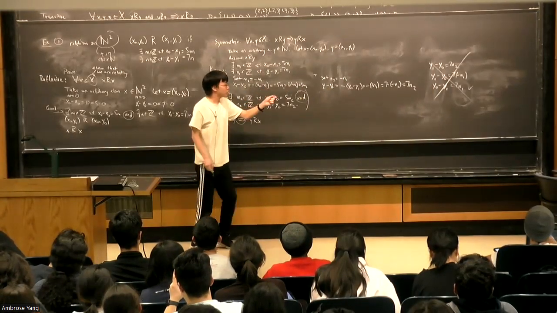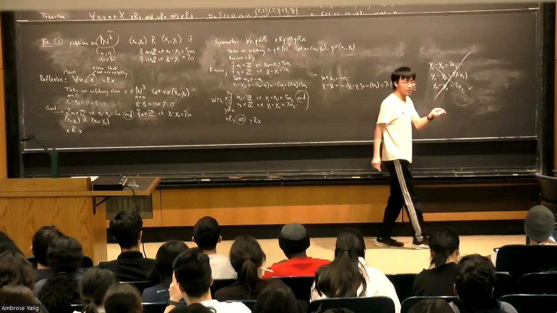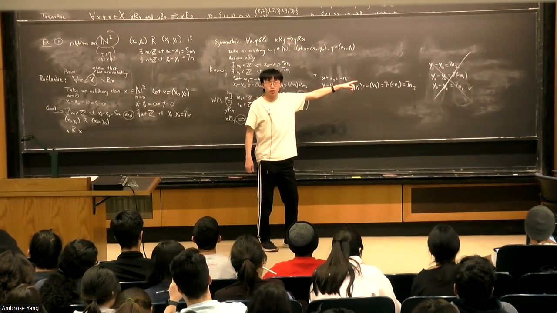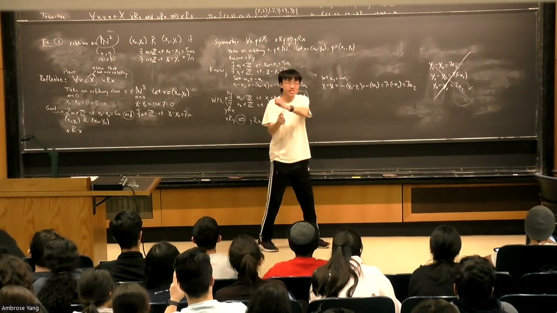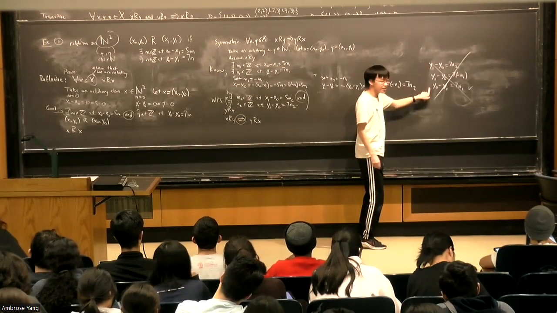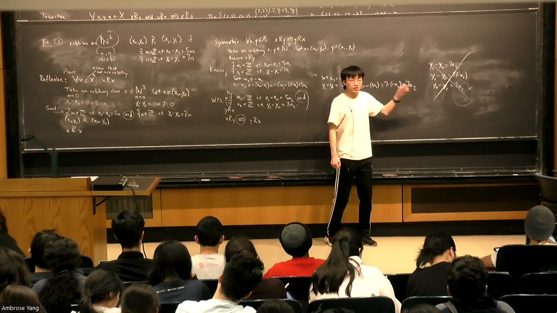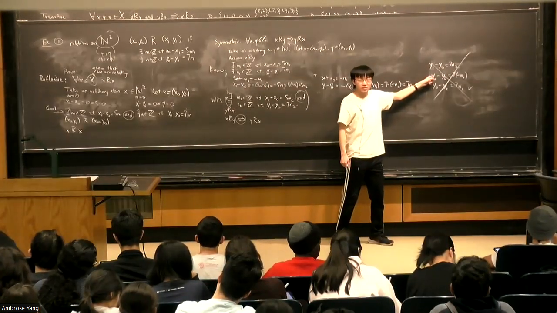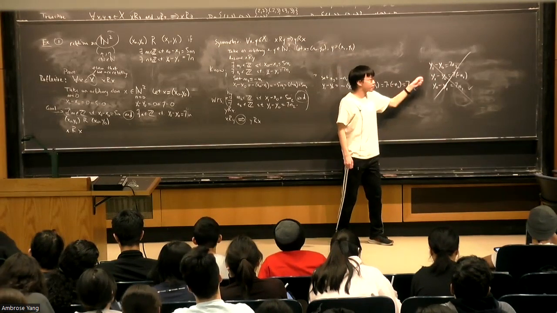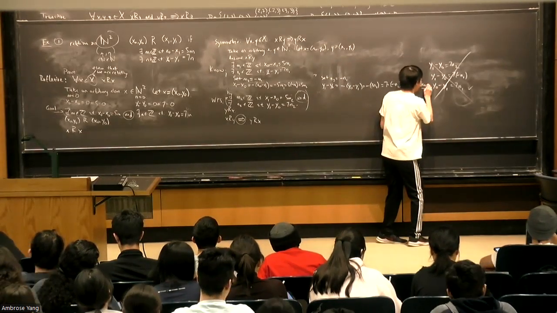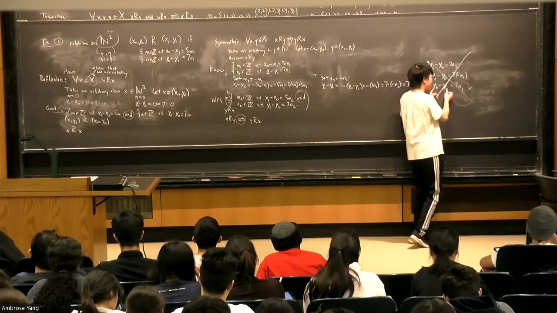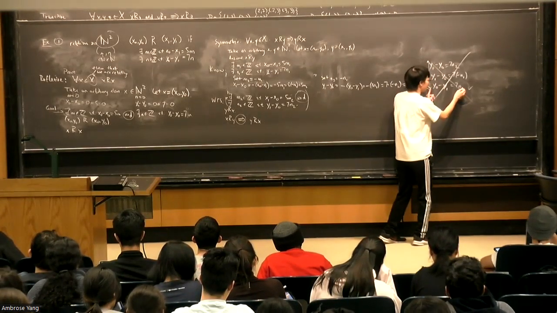Why is this wrong? The property I wanted to show was that y1 minus y0 is equal to 7 n2. This is not a proof. A proof always starts from what you know and proceeds at the end to what you want to show. In this case, I started from what I wanted to show and ended up with something that I knew. Therefore, this here is not a proof. This is a backwards proof, and it will definitely cost you points on the exam. How would I write this correctly? It was to start from what I know, start here, and proceed to what I want to show. So one way to write this proof is actually to start from here and then step by step do this.